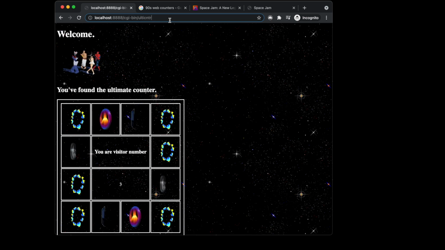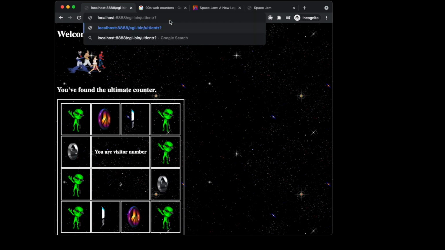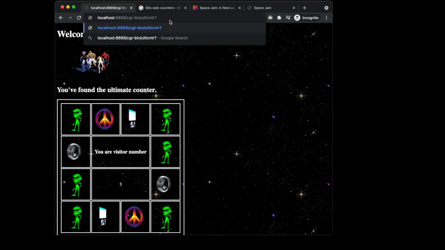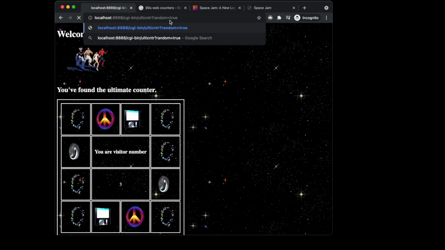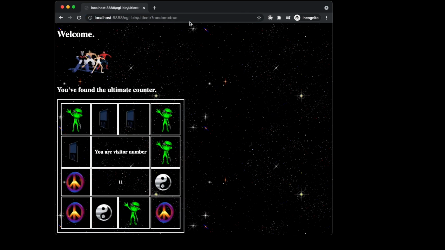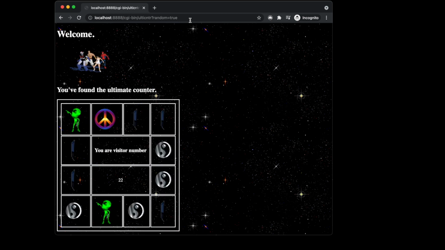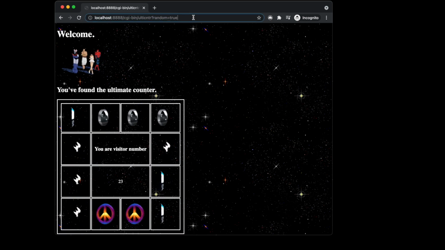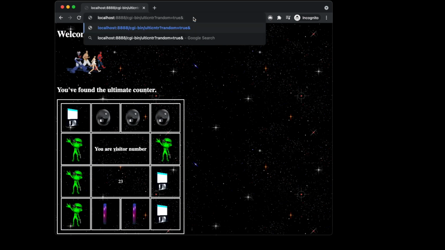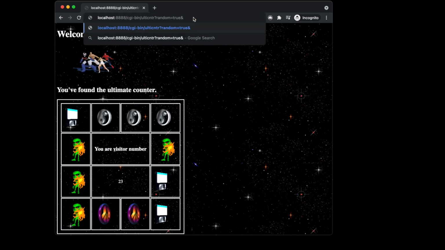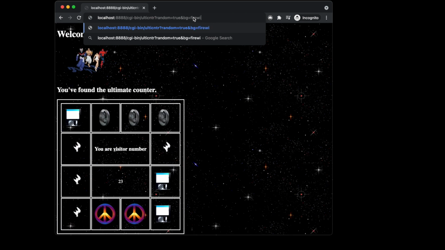So let's look at some of the features. In this case, we can pass in a query string parameter. So let's say we want to say random equals true. Super important. Bam. We're hosting our beautiful CGI website where now we can randomly pick the pictures. And let's say we're getting tired of the beautiful starry background. We can swap this out and go into BG equals fireworks. Very important.